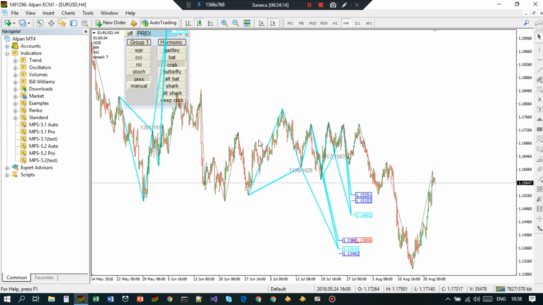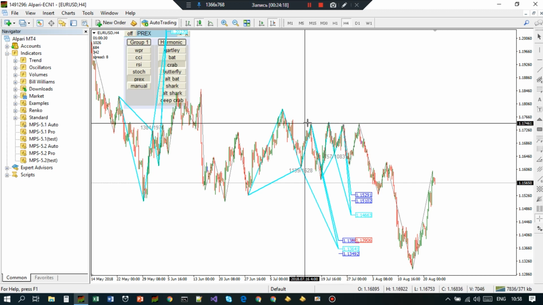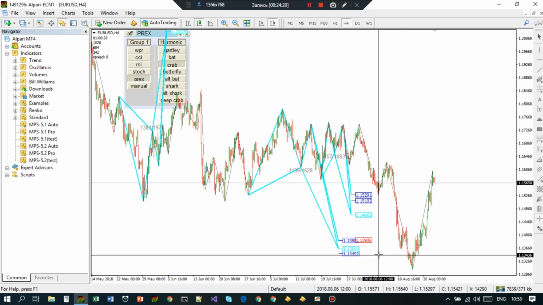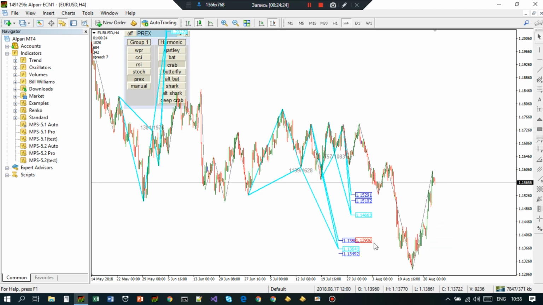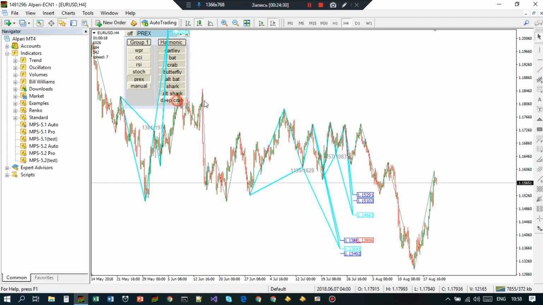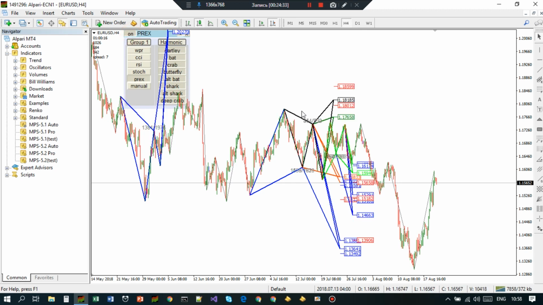We have some smaller one, but it was invalidated at this level, but the large one is still okay. So we had it here, and you see how price reacted based on that information. So you will have these 3 lines on the patterns. This is the deep crab pattern also, if drawn from a separate leg.